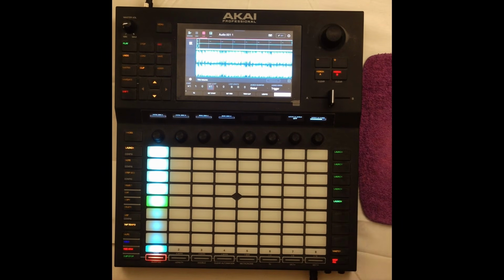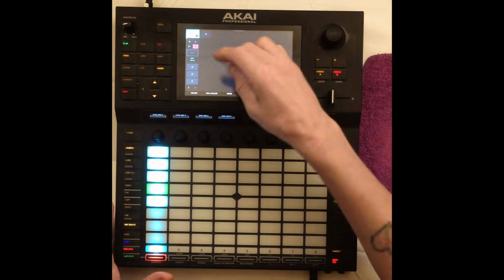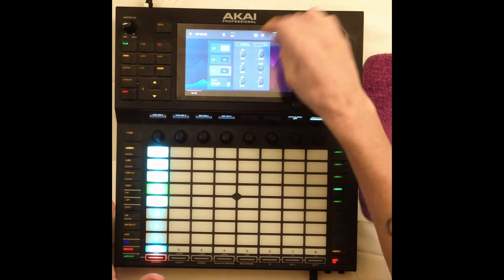Okay, next one. Let's go back here and let's go to this kill EQ.